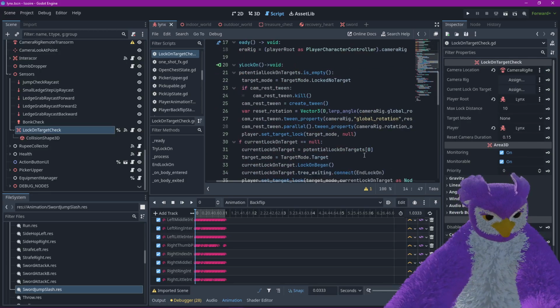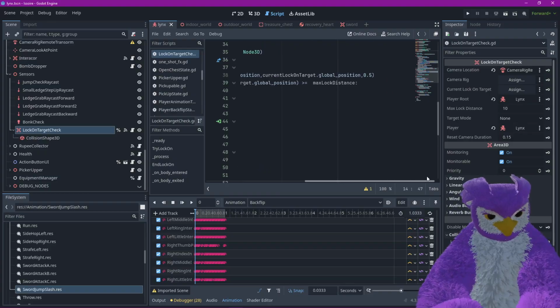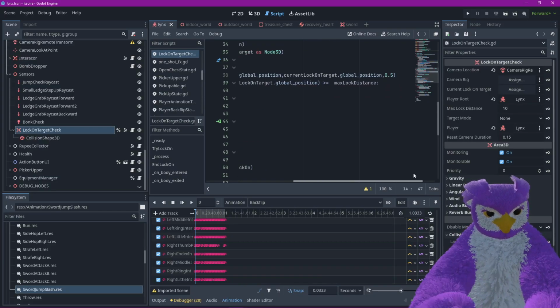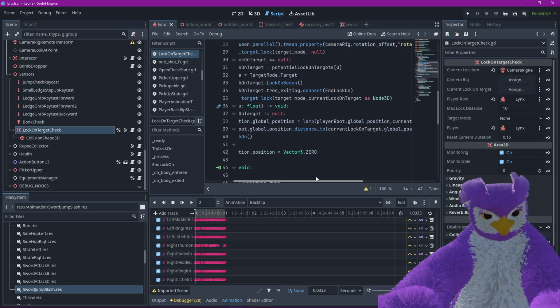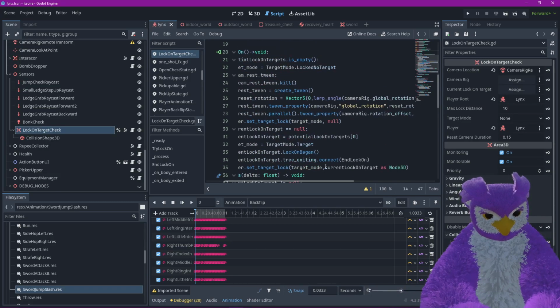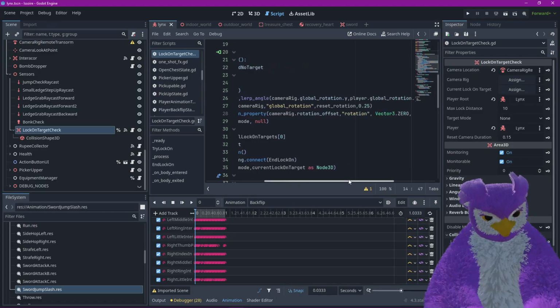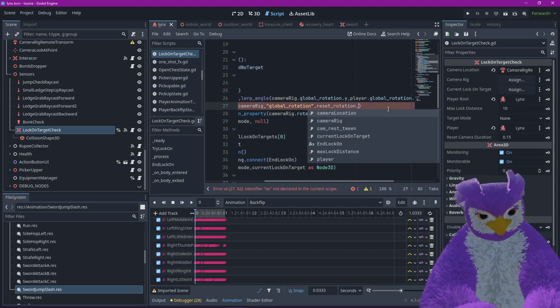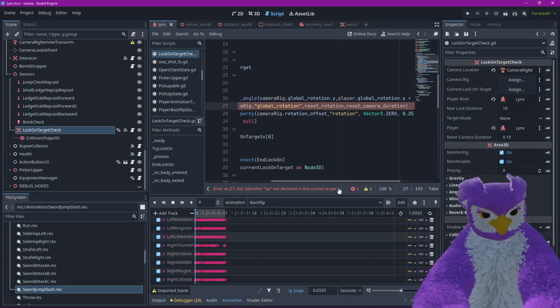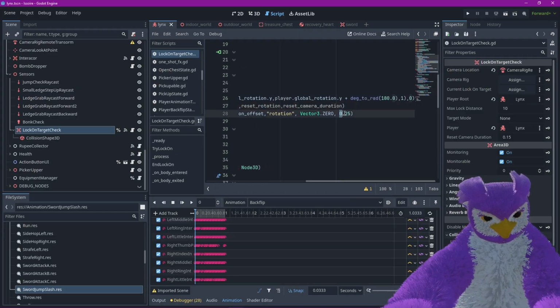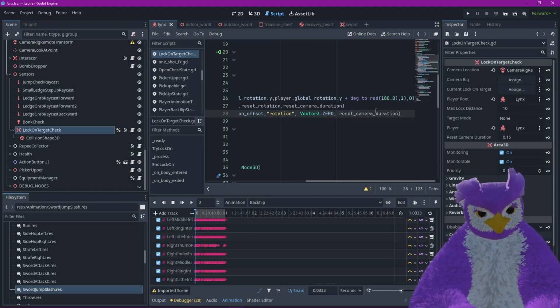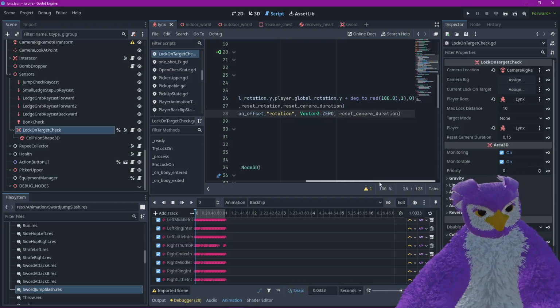And then instead of this tween here, instead of that 0.25, we'll do tween duration, reset duration. That way, if we want to change it, it's easier. We don't have to change it in two places, or even in the code. We can change it in the inspector.